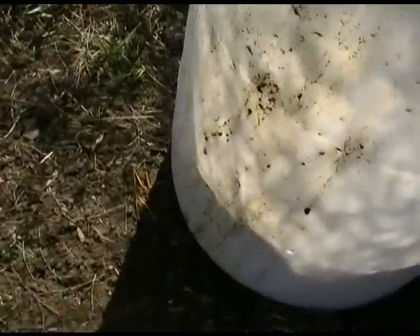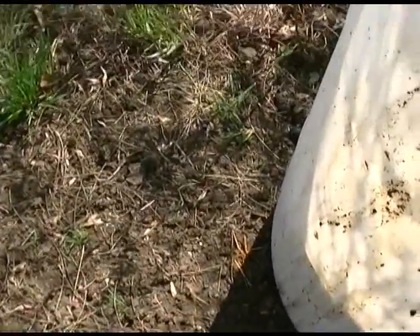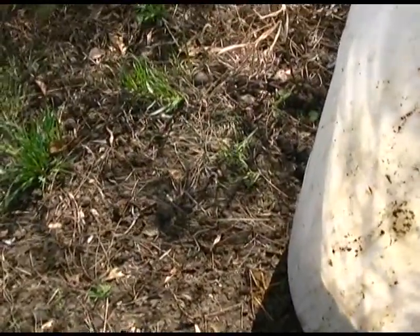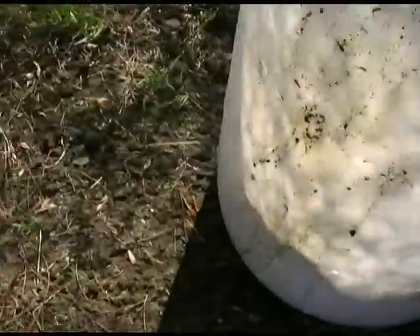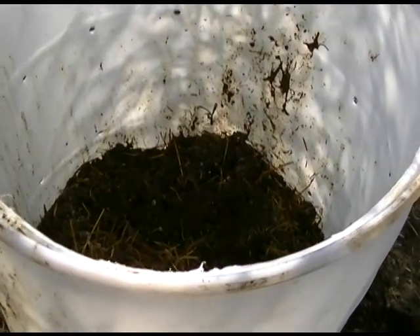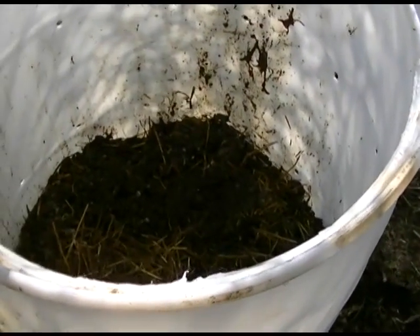Downhill from this barrel is going to be very fertile, so right here next to this barrel would be a very good place to plant something like potatoes - they could get their nutrition from this barrel while they're growing, because whatever goes in the top and runs out the bottom holes is going to fertilize the soil right next to it and all around it. That's another reason you might plant this right smack in the middle of your garden, because whatever plants are planted around it are going to get inoculated all summer long with whatever comes out of here.